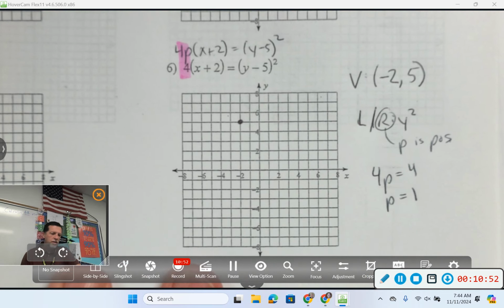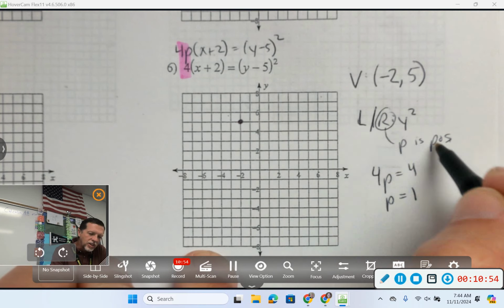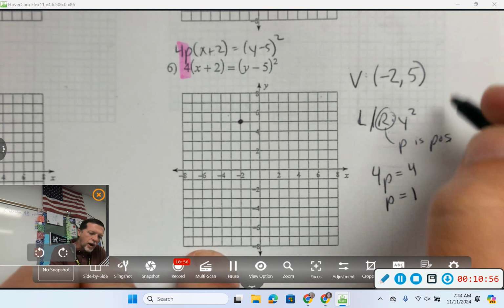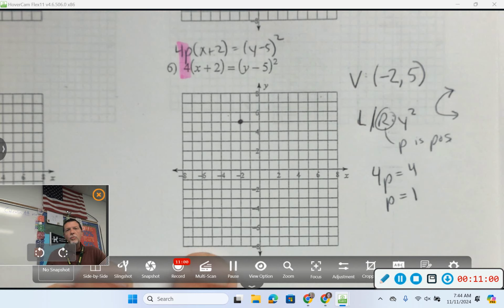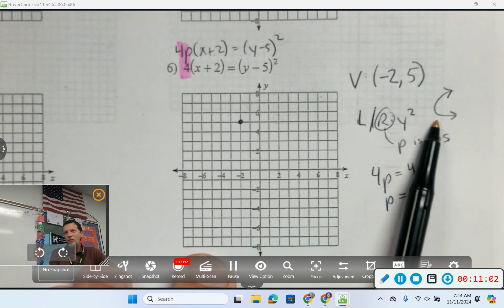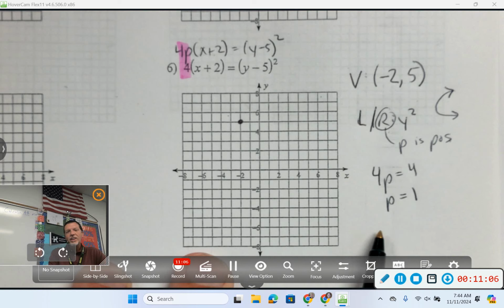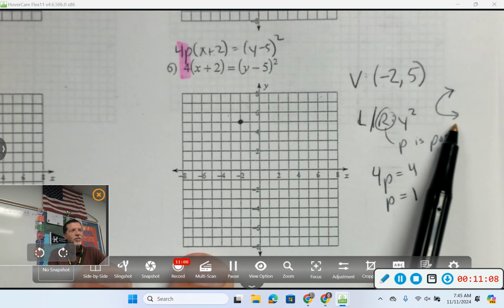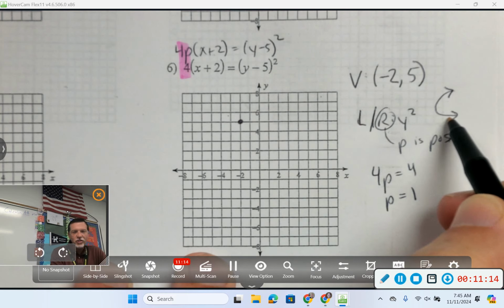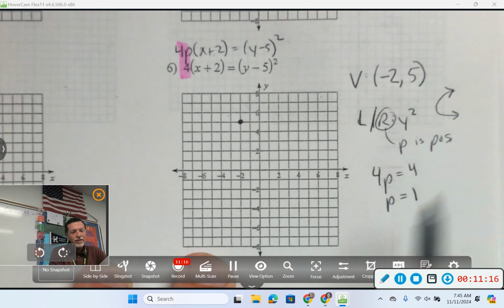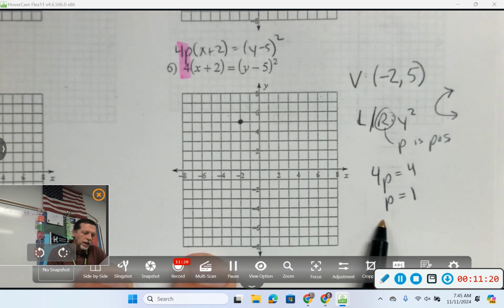Okay, so a lot of times I'll sketch it as soon as I figure it out. This is a right pointing parabola. So it's probably good to do a quick little sketch as soon as you figure that out. That way once you get into the details, you don't accidentally draw it some other way. Because you get lost in figuring out P and thinking about all the things. Sketch a little picture so that you know at the end of this process it better look something like that. Okay, P is 1.